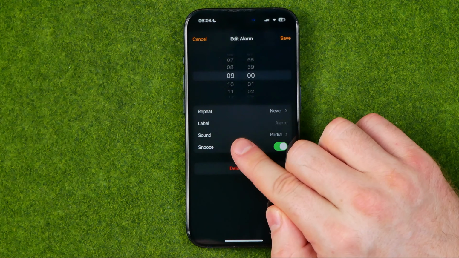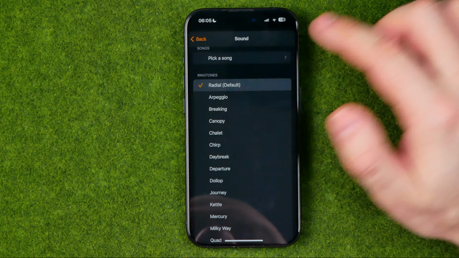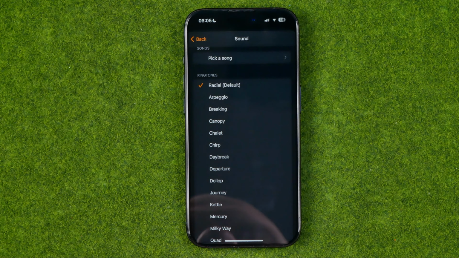If we get into it, we'll be able to select any ringtone from that list. First off, we can listen to current one. As you can see, that ringtone is checkmarked, so we can tap on it one more time to listen to it. And then, if we would like to change it, we can select any ringtone.